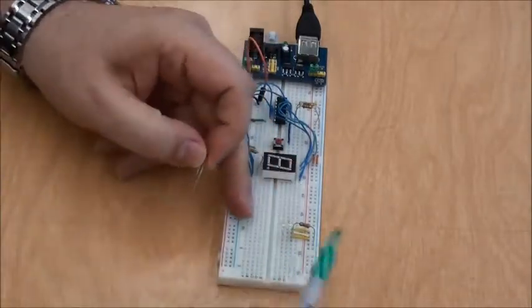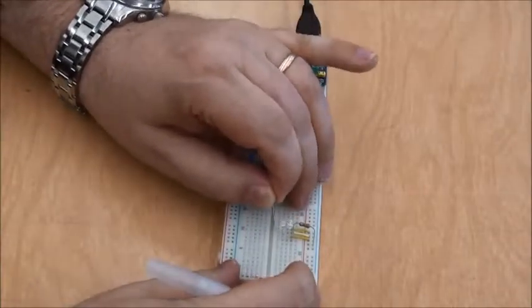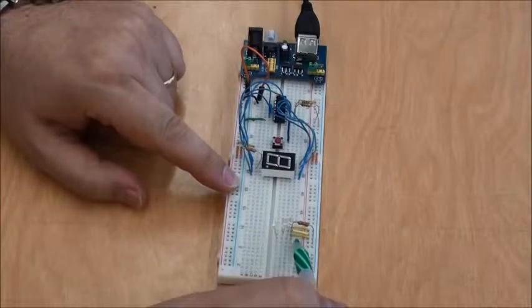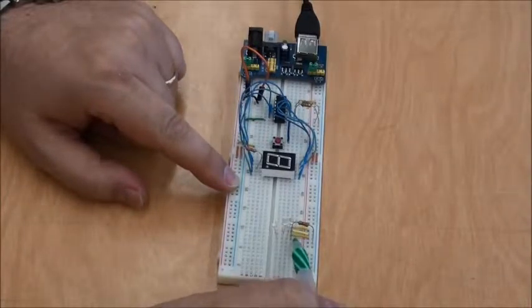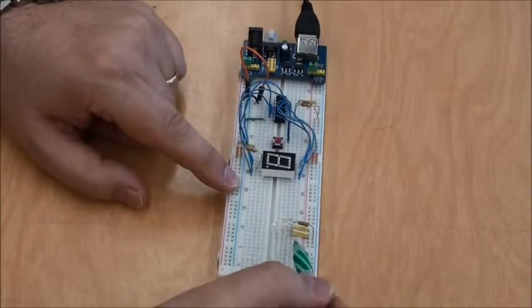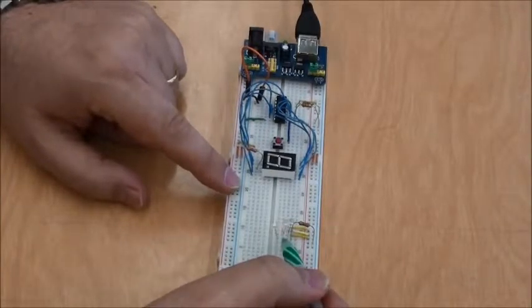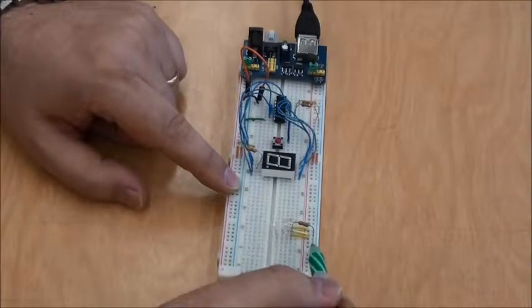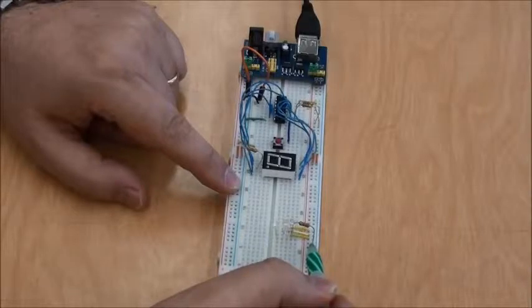For this short little circuit that I've done here, I've got the positive in its own channel, and all the negatives in the same channel. The way I've set this up, this is a common cathode. So because it's a common cathode, the cathode needs to be negative. So I've put a resistor, just a 330 ohm resistor, into the negative channel that I have on this breadboard.